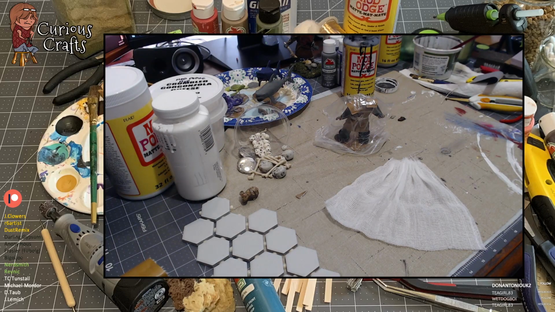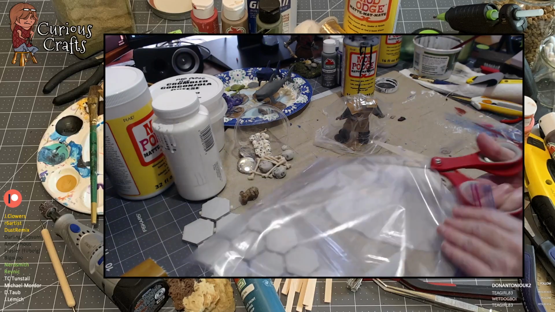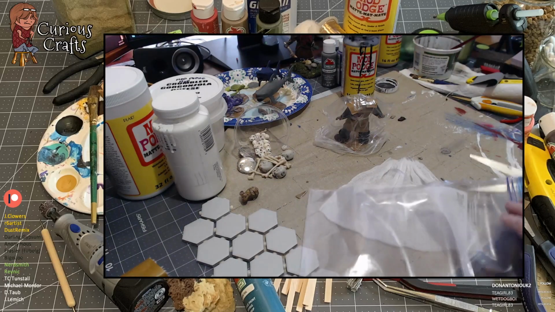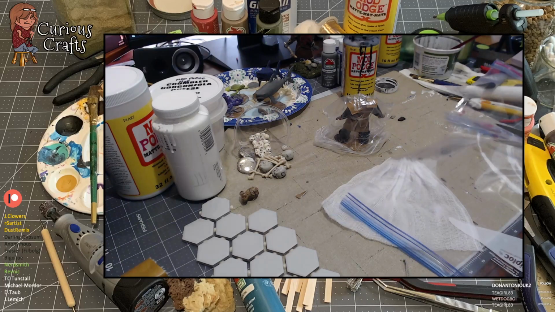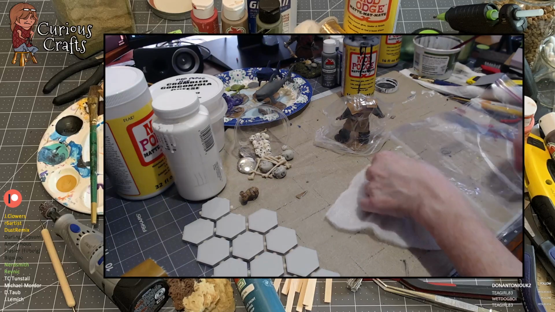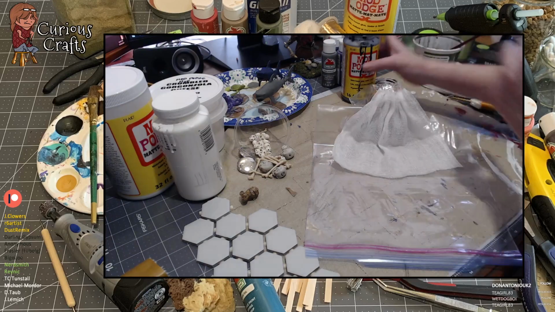I'll use a larger plastic bag to kind of cover this area here. I'll just cut the bag open so it can lie flat. I just need half of it. I don't want to waste all of it. Okay. Okay, so let's get to painting.